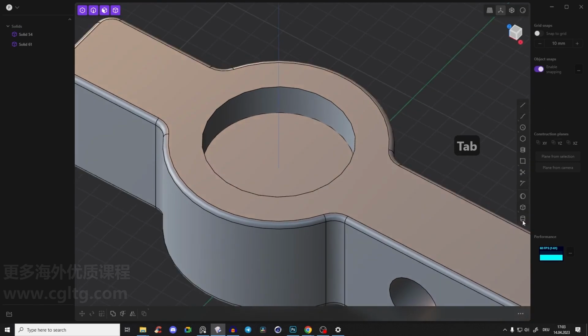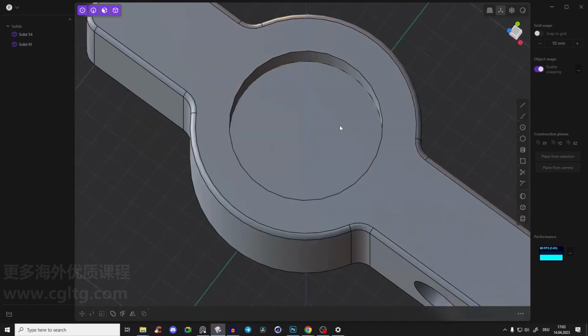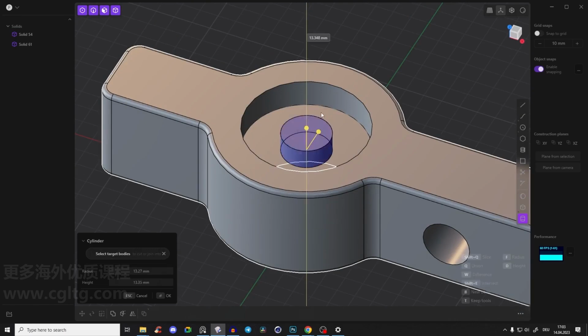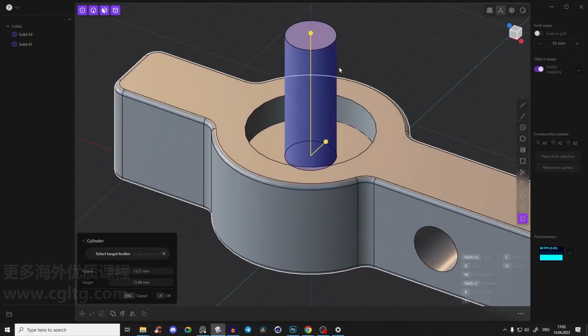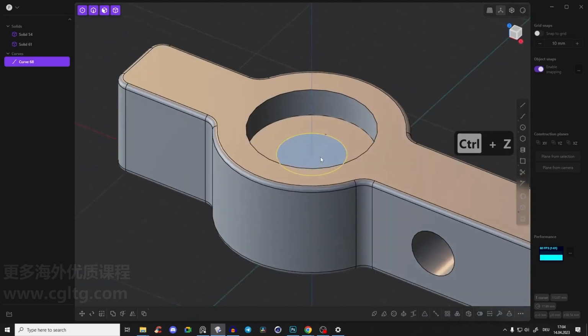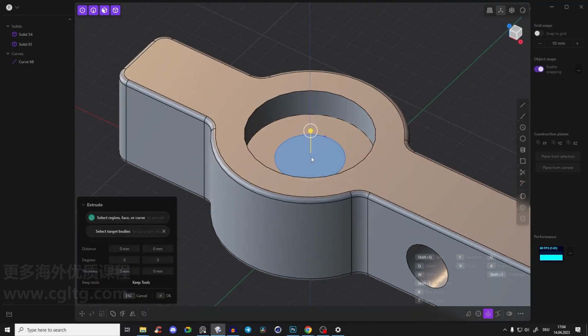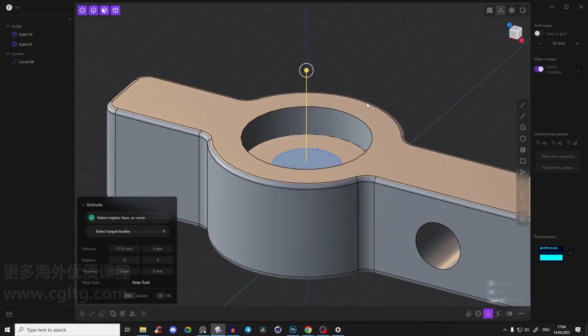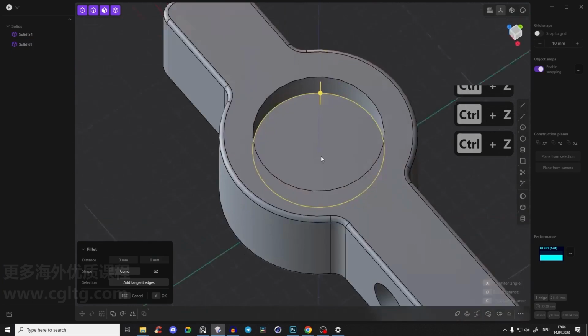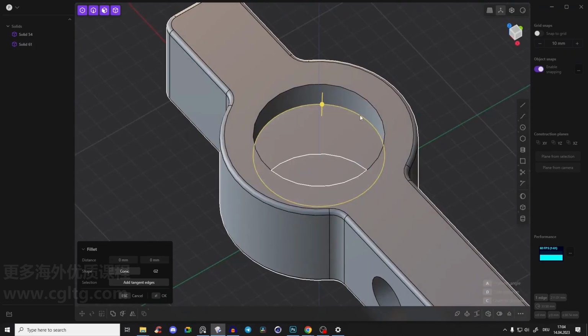And also what we can do now is I want like another circle here and then extrude it to the top. So what we could do, like 10 million different options. We could create like a cylinder here, radius, and just drag it up. So we have something like that. Or we create like a circle, and now we have the circle. Now we can select the face and again drag it up.